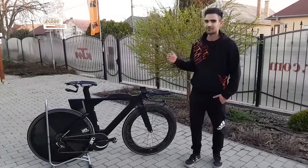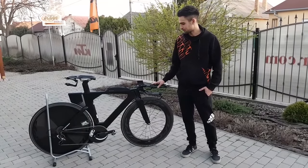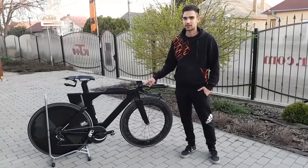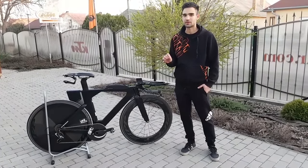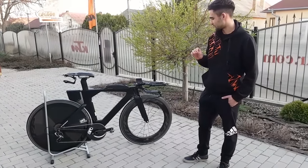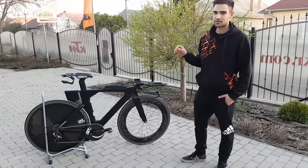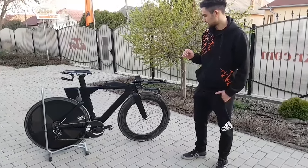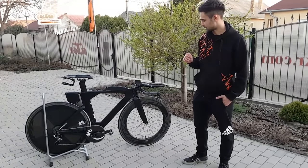Hi, welcome to my front yard. Today I'm going to talk a little bit about my time trial bike and how to optimize it for short time trials and to get the last smallest bit of performance out of it. I'm not going to talk about the obvious things like aero wheels, aero frames, the position and so on, but rather I will focus on little finishing touches and some not so well known products that can really make a difference to time trialling.